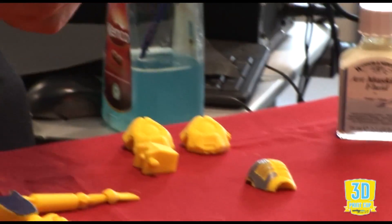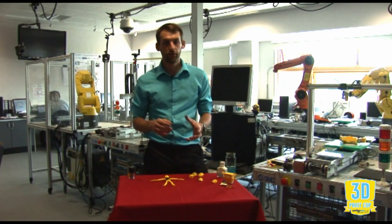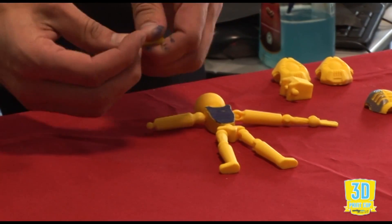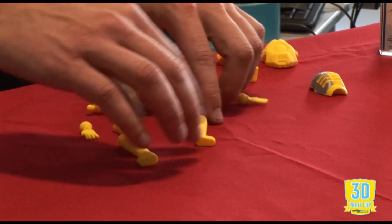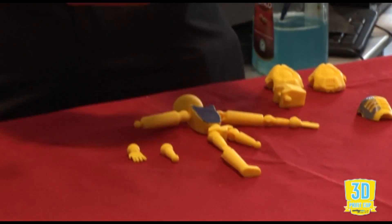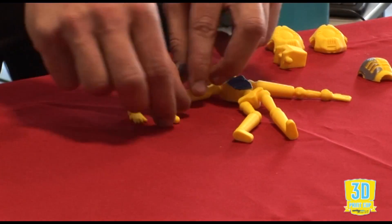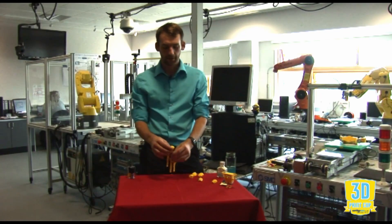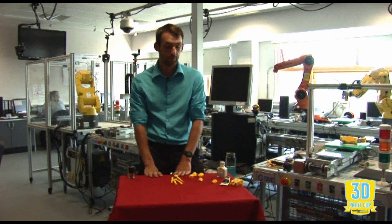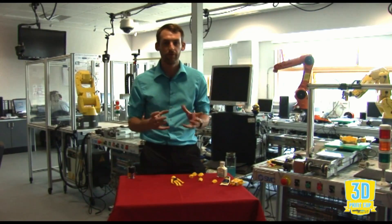Another way that you can do your prints is under a single STL file, you can actually print in pieces. This model came as multiple parts, all printed in the same STL file. Remove the scaffolding, remove them from the base — you can sand them individually. And then these are ball sockets, so just assemble by clicking them together. What you end up with is a complete finished product that bends and flexes and gives traditional model making something a little bit different. So design using sockets and joints and you can give movement to your characters with the 3D printer — really bring them to life.